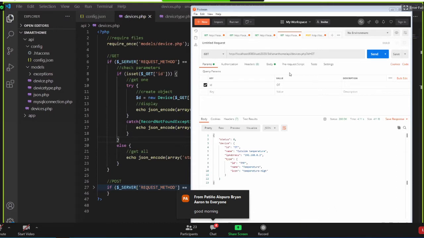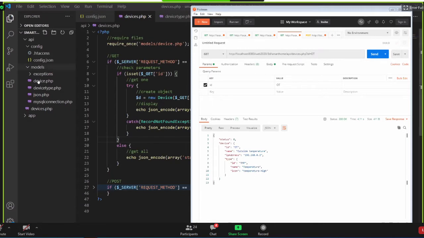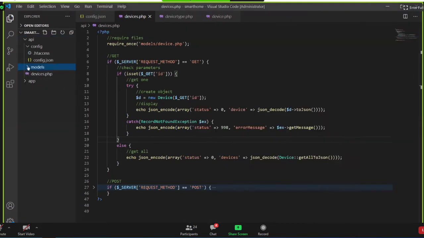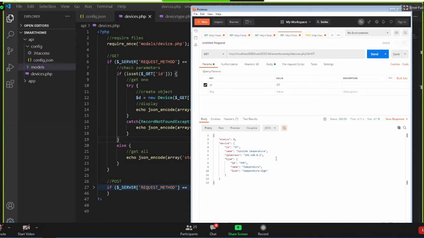Okay, so yesterday we left off at devices, right? I changed the name from index to devices in the root of the site, because we're going to have many files there. So I'm going to call it devices. And remember, if we send the ID, we get one device with its type.